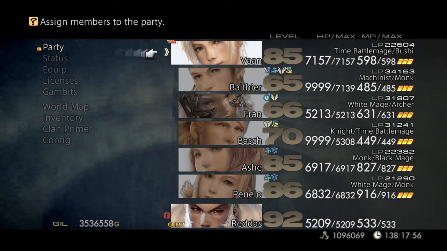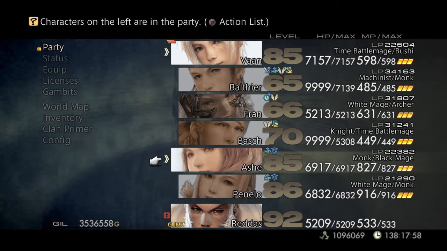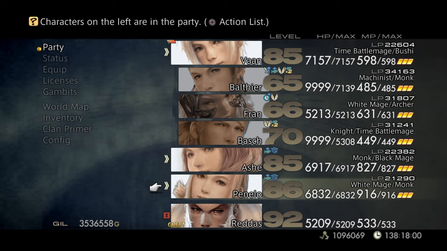Let's bring our party back together again. I think it will work better if there's only Vaan and Reddas in this. If Reddas is a guest, maybe he's not considered because he's a guest. But if there are other party members, it's better just to be sure. I don't know, because I had one attempt with both Penelo and Ash in the game, and it gave me the meteorite.